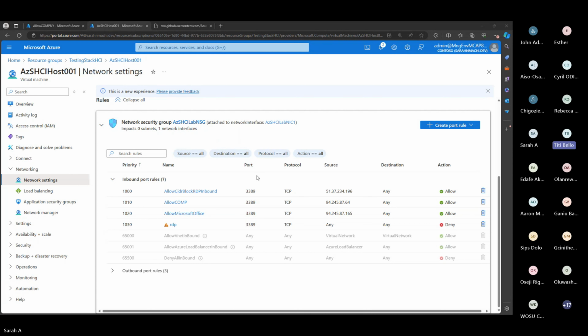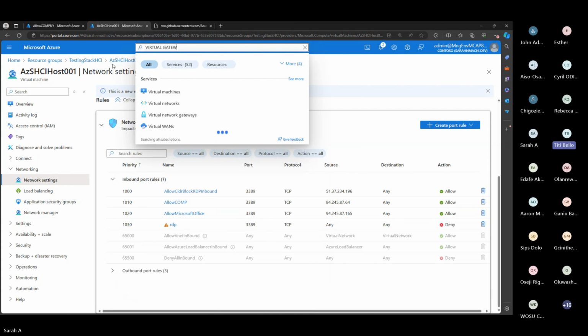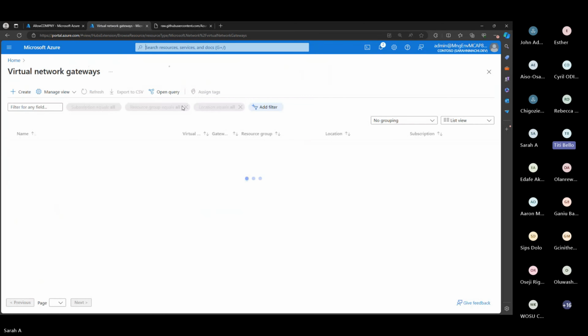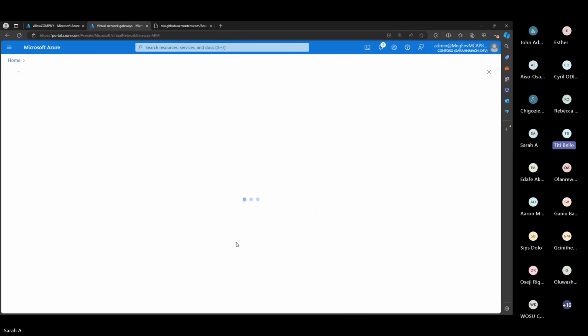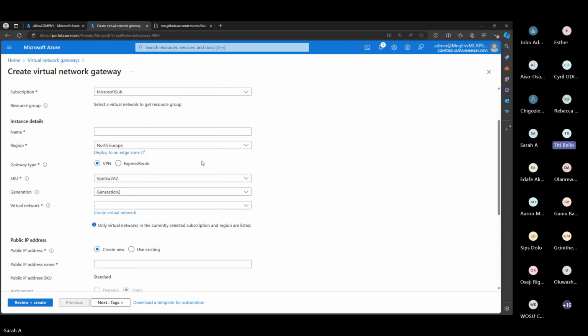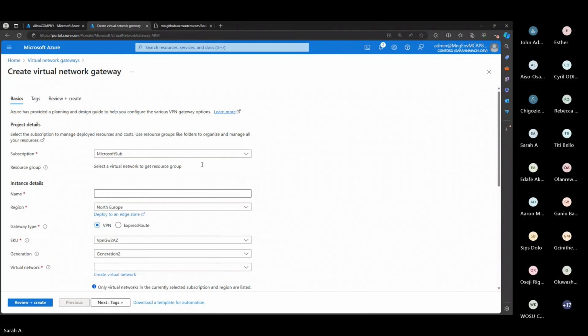Sarah, can you search for virtual gateway? So virtual gateway is also in Azure. You create your gateway as well, and it comes with every virtual machine that you have created. So this virtual gateway is like a router. Take it as a router as well that helps you do routing across all your resources in Azure. So yes, it's a virtual gateway. I think that should have answered your question by now, I believe.